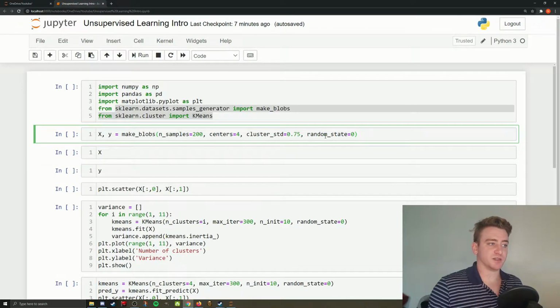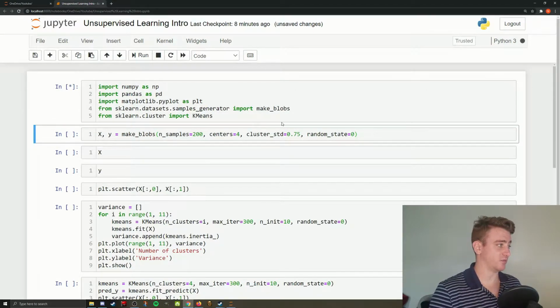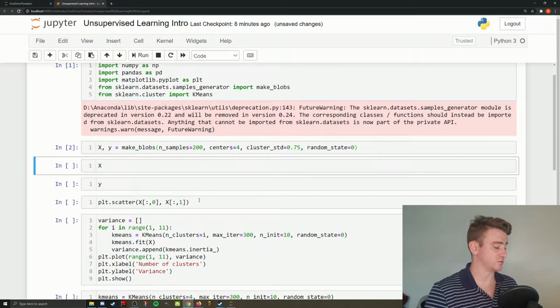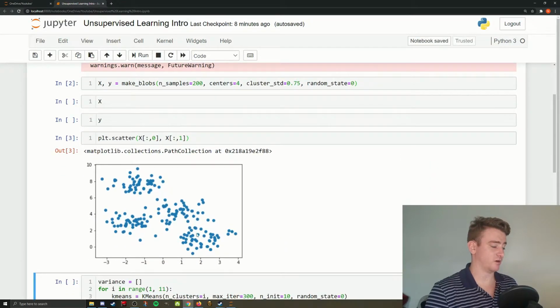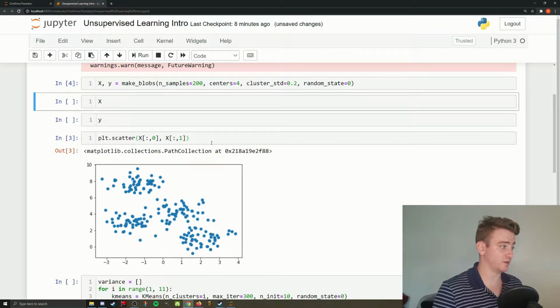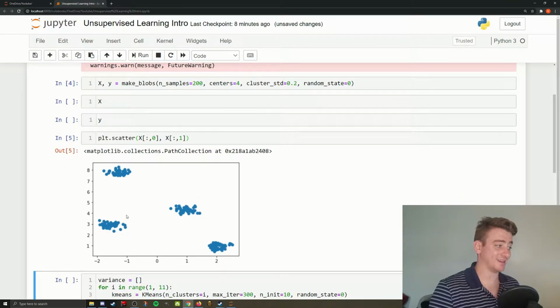So defining the random state just means that we're going to get the same thing every time we run it with this random state. So just as an example, I'm going to import that, make our X and y, and then plot our 4 blobs there. Just so you can see, if I make the standard deviation down to 0.2 and do the same thing, they're going to be much more tightly packed, right?